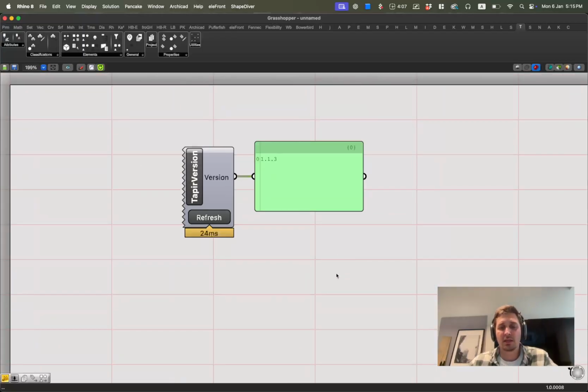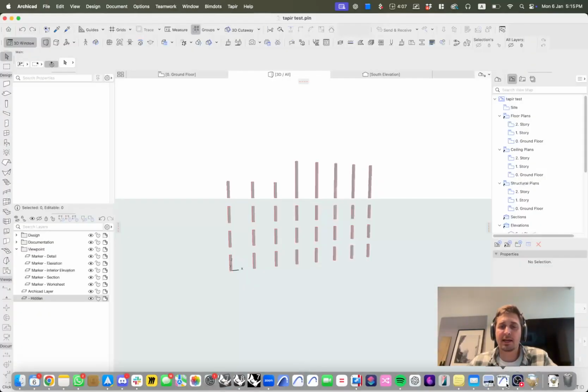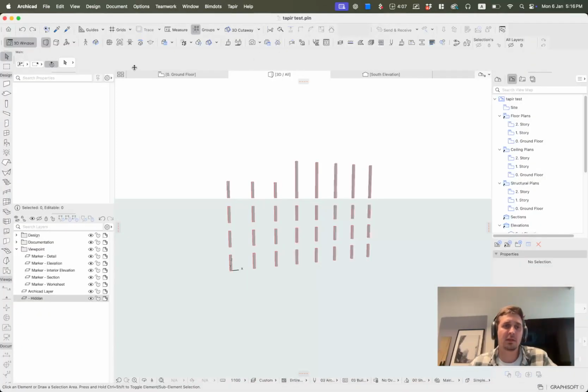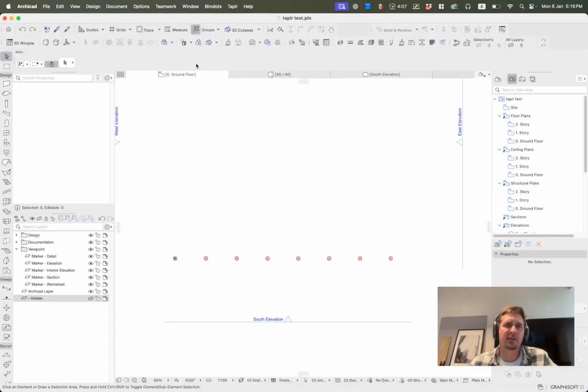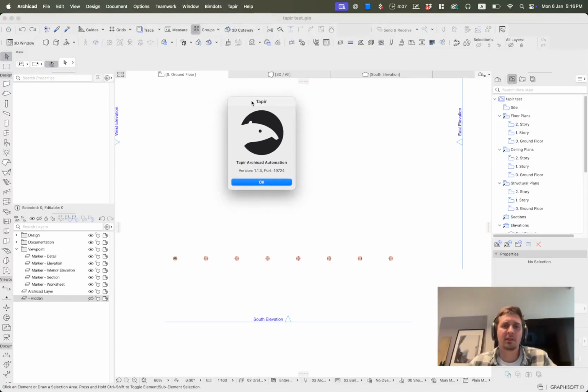If you go to Archicad, I have an Archicad instance open. If you go to the floor plan, I think it doesn't work in 3D, but you should get this new Tapir menu item here, and you will be able to open Tapir. This will tell you as well the version, 1.1.3, so you can see that both of them are synchronized, and the port where this is running.